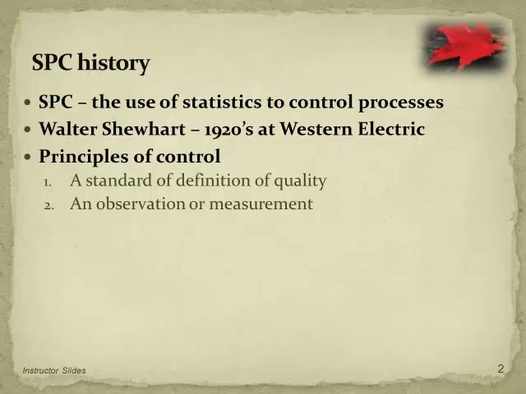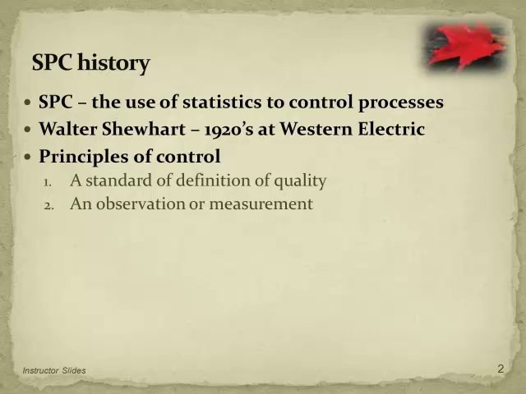Now, since we're going to be trying to control our processes, we should talk a little bit about the principle of control. It doesn't matter what it is that you're trying to control, there are always two pieces of information in controlling anything. The first is we need to have a definition or some standard of what represents what we're looking for. In this case, it's quality. What is that definition that we're looking for? And this standard or definition cannot be vague. It has to be very specific. This is exactly what we're looking for.